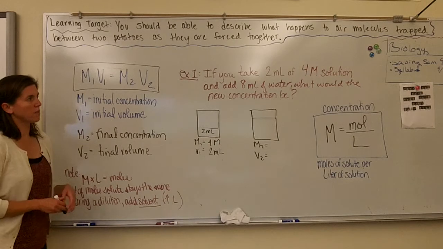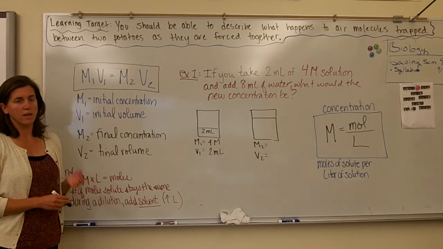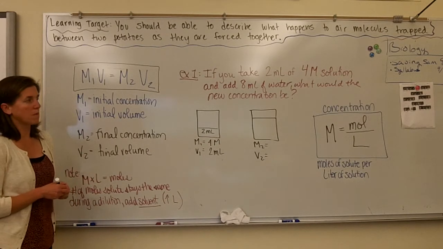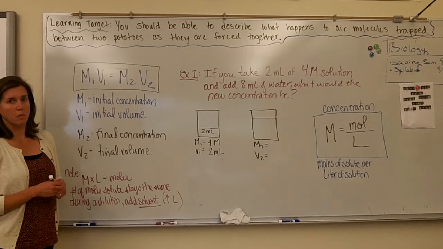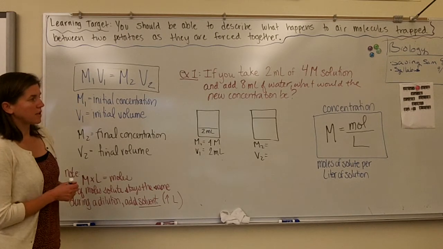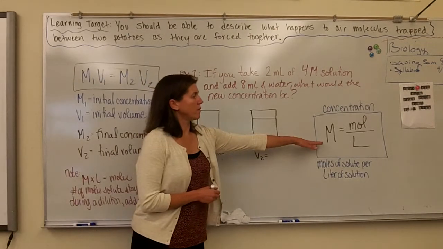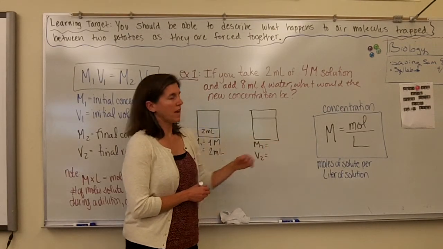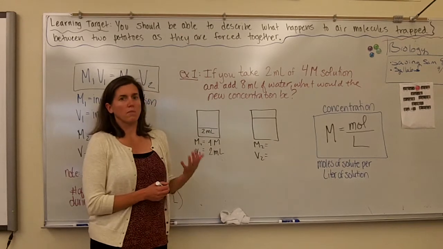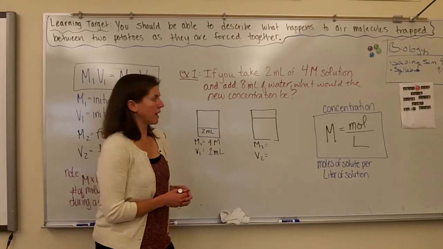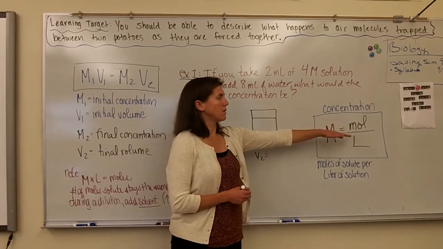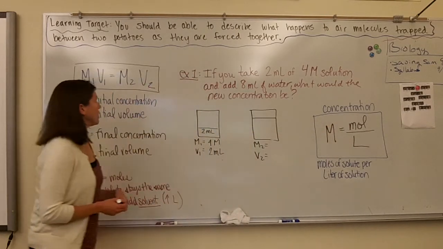Okay, so we're going to do a quick refresher on what concentration is and how that relates to dilution, which is something that might be helpful for lab number 1. Concentration is a measure of the moles of solute per liter of solution. We typically use the units of molarity, that's a capital M. We might also see millimolar, micromolar, some variation of molarity. But molarity is the number of moles of solute per liter of solution.